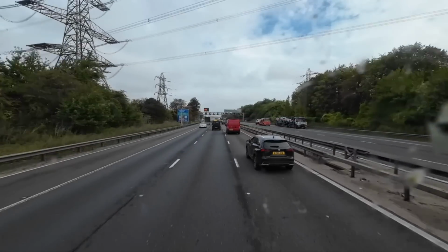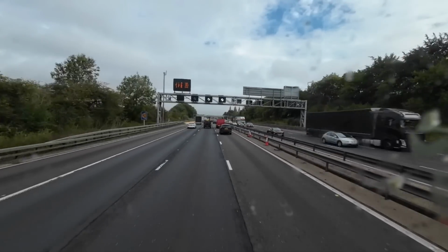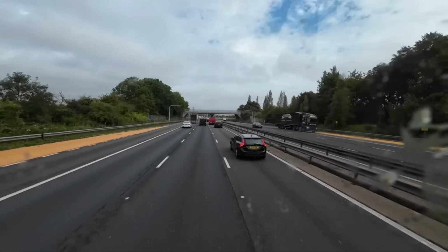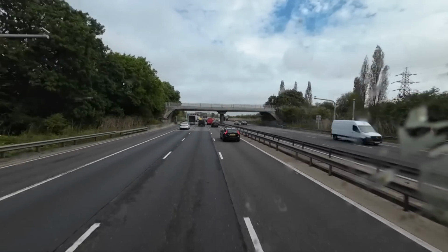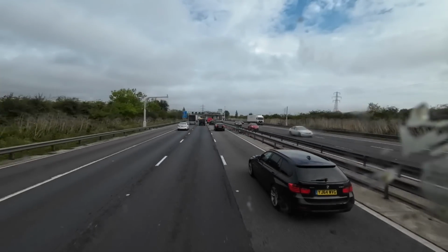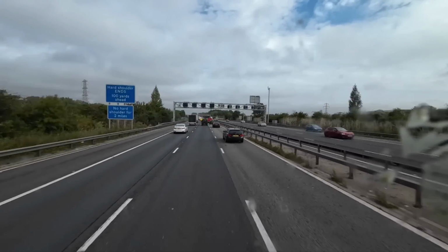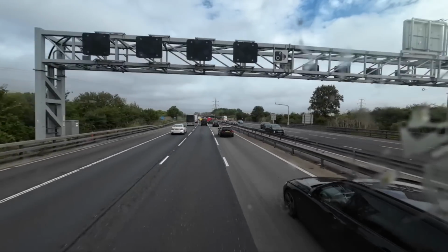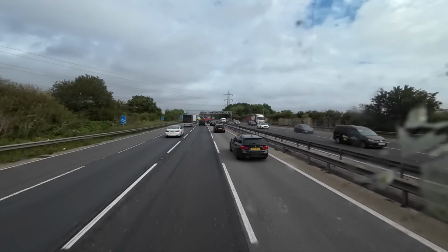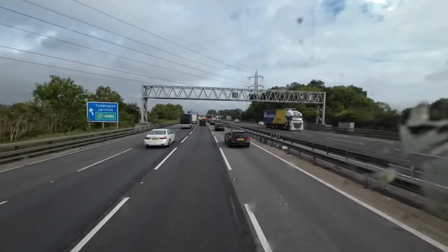So swapped with him in Dover this morning. His trailer's back for Ireland as well. So heading up to Holyhead, same as I was going to be doing anyway. So makes no difference really. But I didn't get the opportunity to show you around a container trailer, so I'll have to leave that till next time.